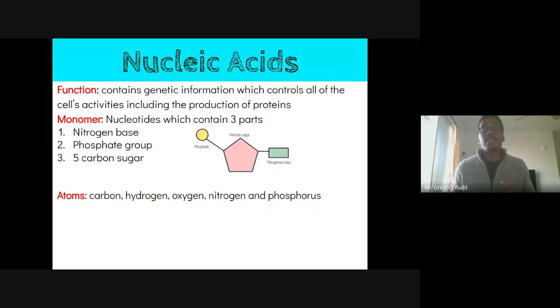So these nucleic acids control the genetic information. That's the information of your genes, the information that makes you who you are. And this is why we say these nucleic acids make us as individuals unique. No two human beings are exactly alike. Even identical twins have some genetic differences. Very few, but some.